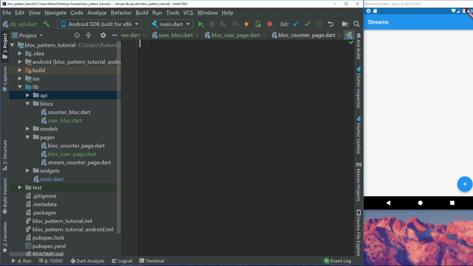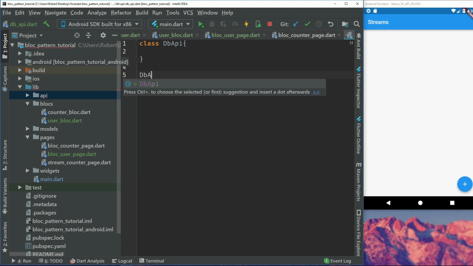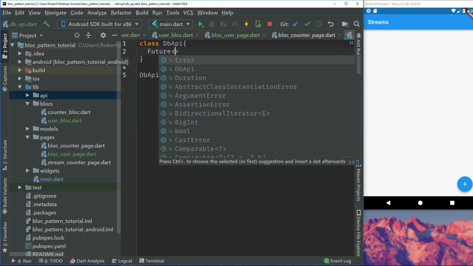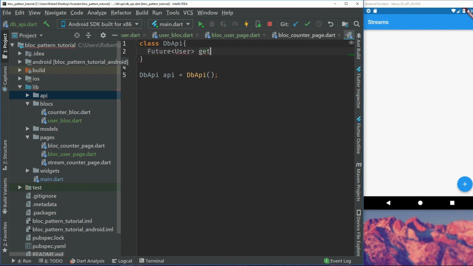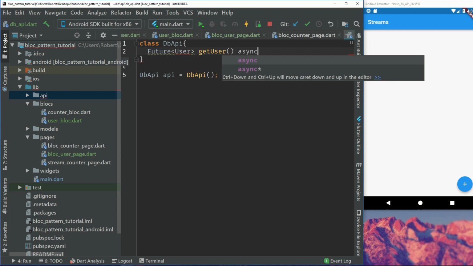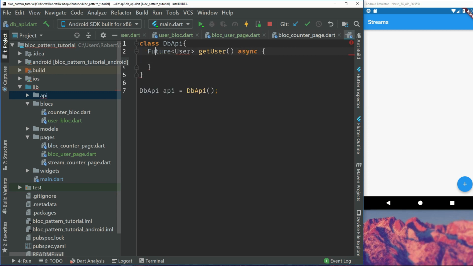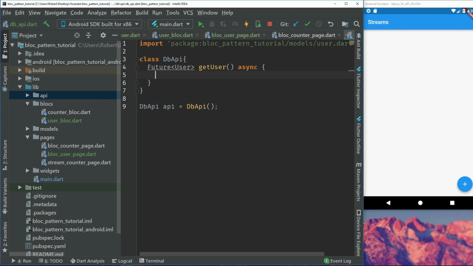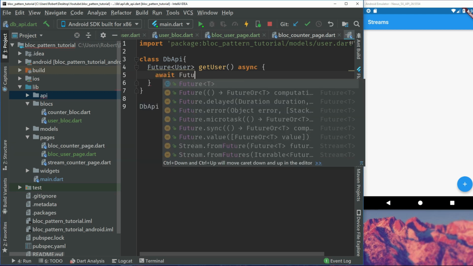For this to work, we create a new class called database API, and we create our instance as a global variable API, like that. Inside here we can create a function that returns a user. Let's call it getUser. We'll make it an async function and import the user.